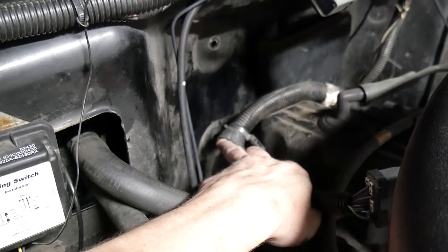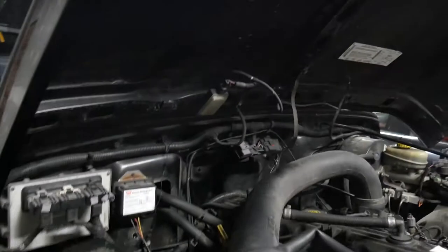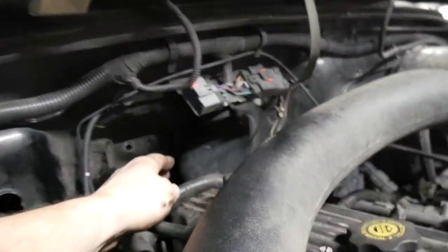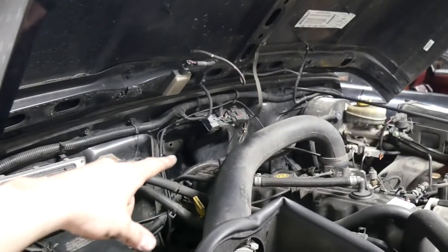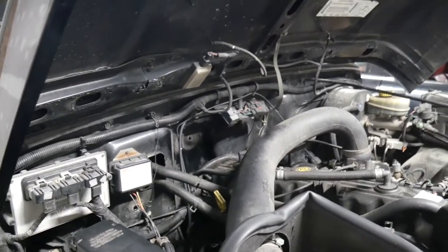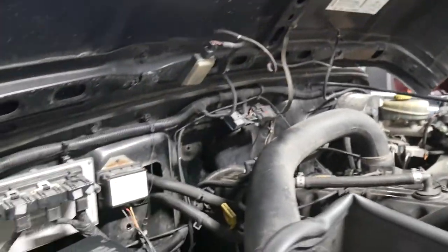It's right there. You can kind of see it right at the tip of my finger. There were two nuts on that, one stacked on the other, and one was to hold this housing on right here. This guy. And then the one underneath, which by the way, you can just pull that down and slide it off to the side. But then there's a nut underneath that. That was kind of annoying. I wish I would have paid closer attention to that.